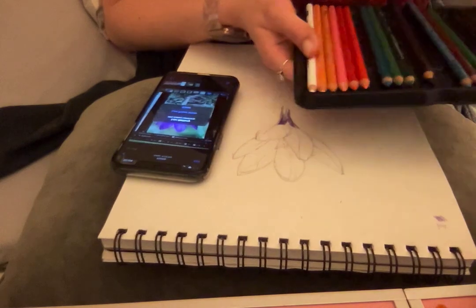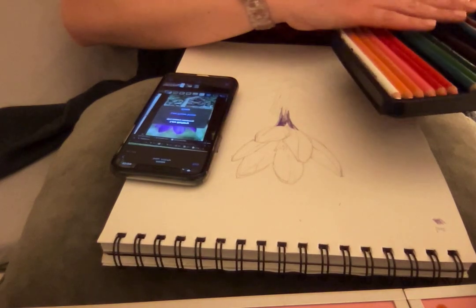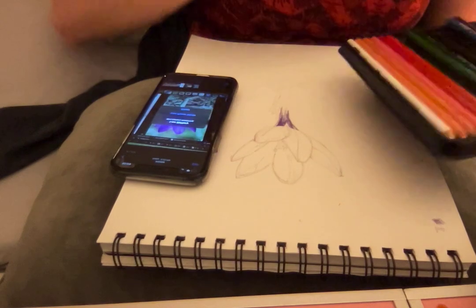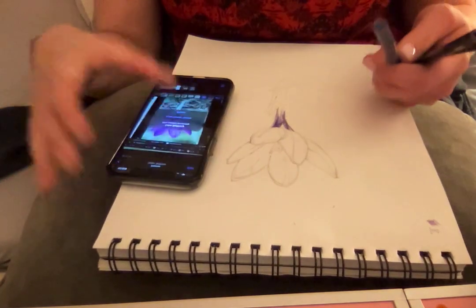These tins are nice, I'll give them that. They are nice to organize things, but if they don't close tightly, you're left with a giant mess. And unfortunately, I think that's what happened to this set of pencils.